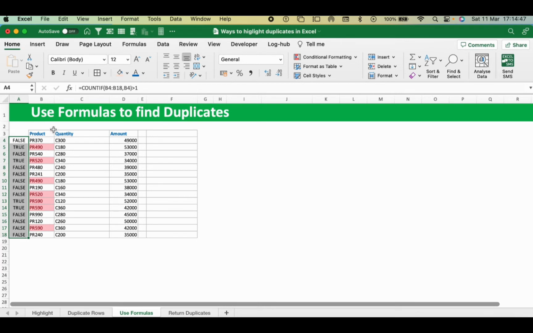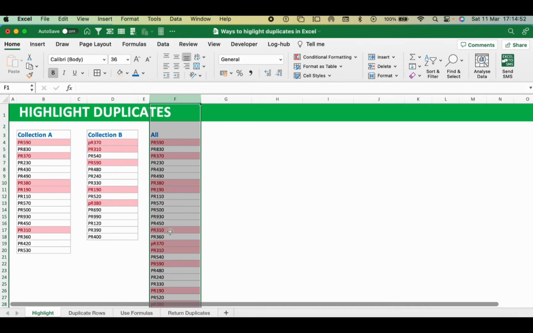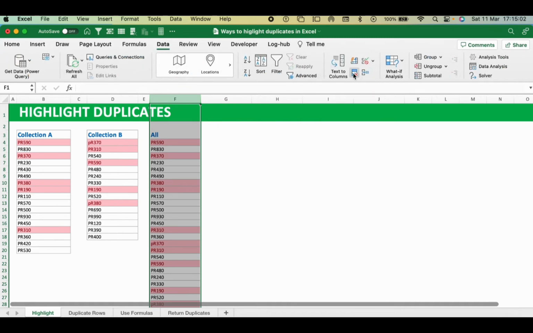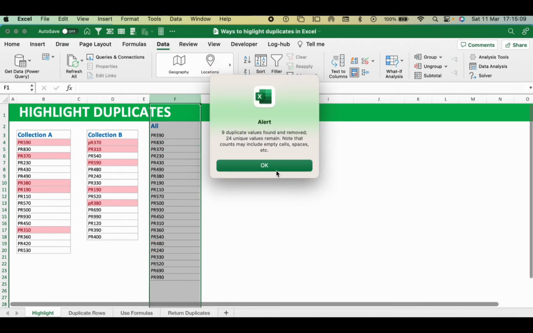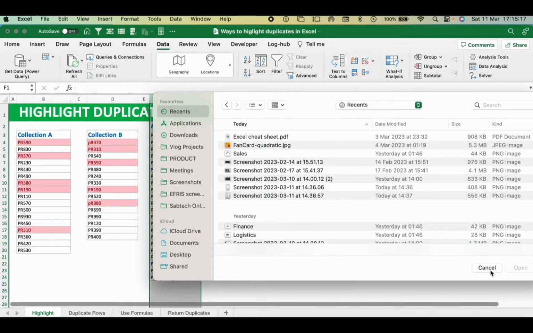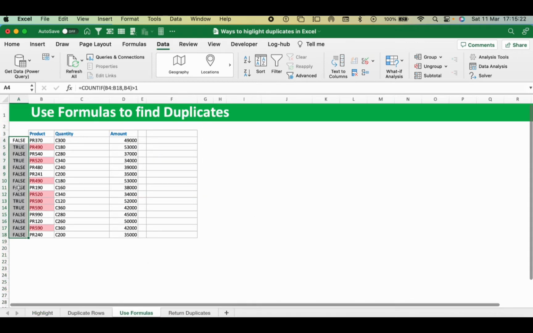So the option of eliminating, I will show it from here. If you want to eliminate duplicates, you select the whole column or that range. You go to data, then we have an option here of remove duplicates. So the moment you do remove duplicates, that's column F that is selected, then you do okay. There we go, 9 duplicates have been removed, and here you remain with the unique values. Okay, let's look at the formula again.